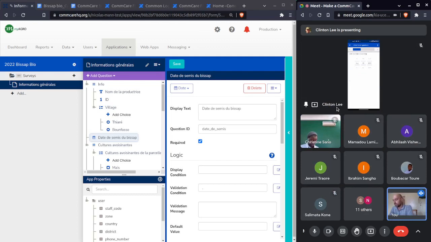Okay, so we want to look at what the photo question looks like. So here is what that photo question looks like. It gives the option to take a picture or choose an image.